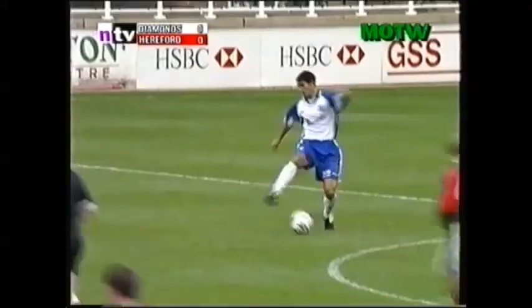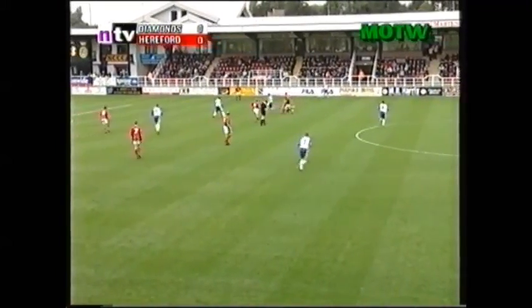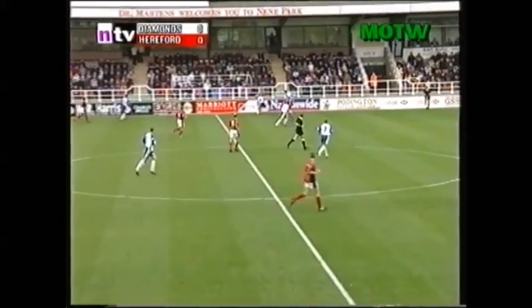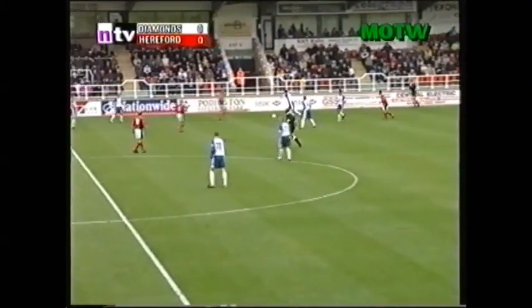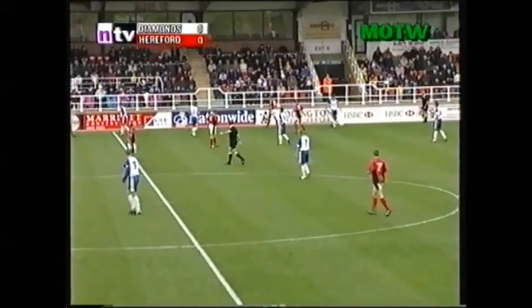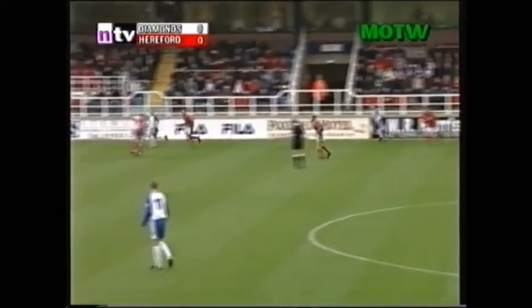Mustafa's down the right hand side. Chance to attack. Steps over, gives it. Looking to release Jackson. It wasn't a good ball. Mustafa loses out again, second time. Williams now. Warburton met him. Cut it out. Wasn't a good touch from Mills. Rodwell got away with it. This one takes the throw, pumps it forward. Finds the other Derby.